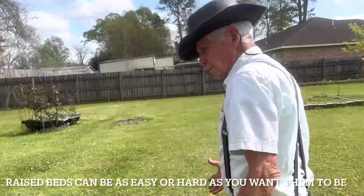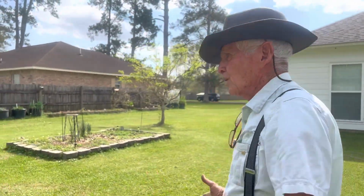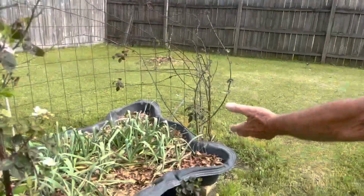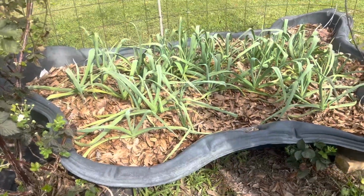These beds can be as easy or as hard as you want them to be. This is a raised bed. It was an old pool that goldfish were in years ago. I mean years ago. That thing must be 25 years old.